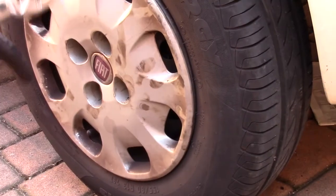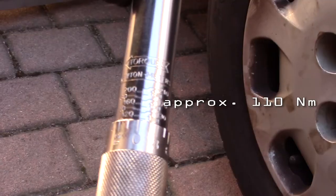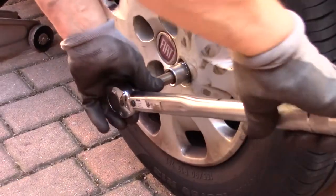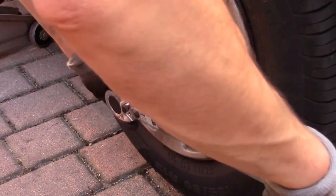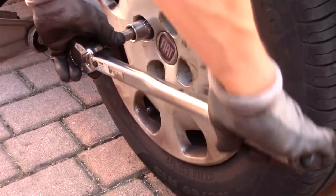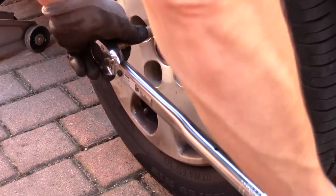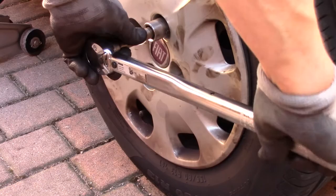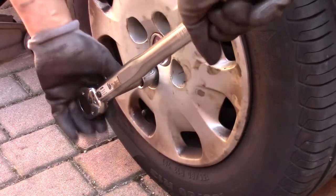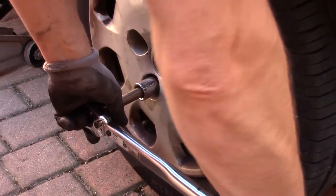Now torque the wheel screw to 110 Newton meters. One. Two. Three. And four.